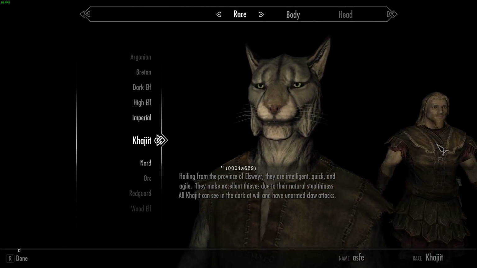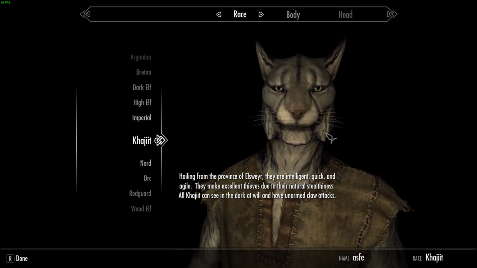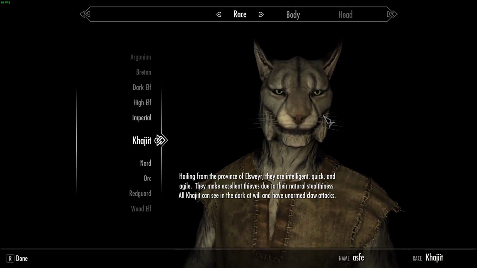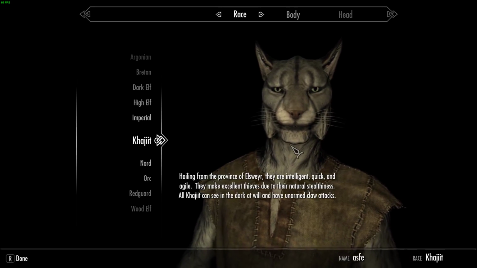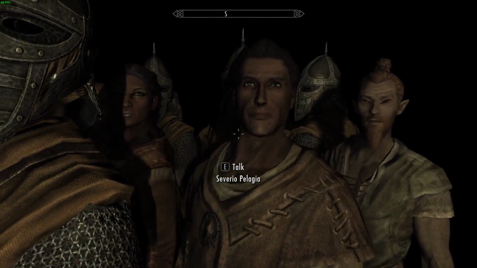These NPCs won't be here for you, you won't have to worry about them, but this is what it will look like when you get here first thing. So it's just a dark room basically, so you can edit your character in the dark room. And yeah, so these NPCs probably won't be here for you, unless you put them here.